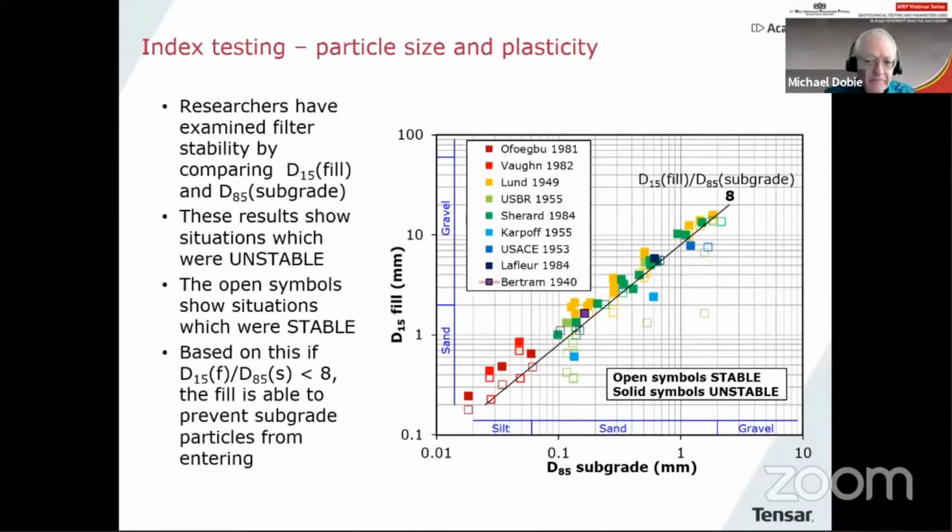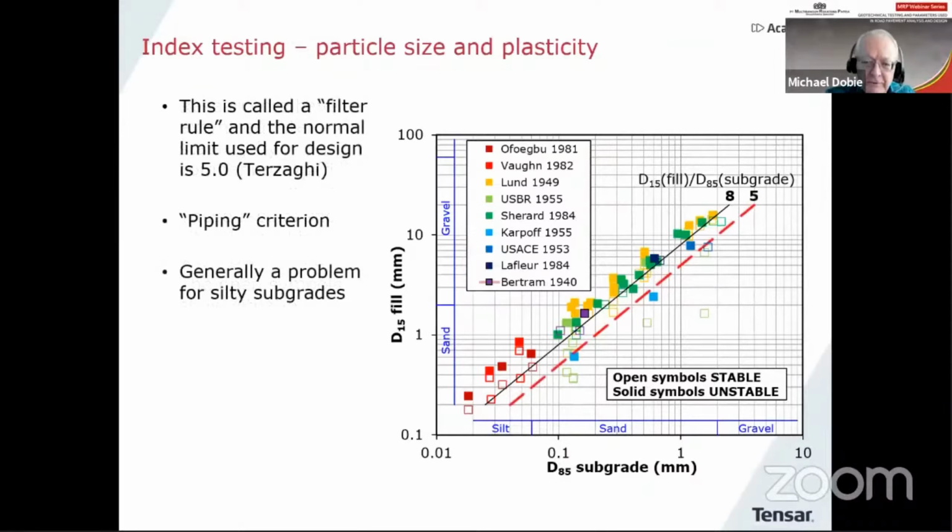And in fact, the inclination of that line that I've taken through where they meet the two lots of data is a value of 8 when it comes to that ratio. So based on that, as long as that ratio is less than 8, then it's unlikely you're going to get mixing. But to give it some additional safety, then we normally limit that ratio to 5. And that's often referred to as the filter rule according to Tensar, and it's called the piping criterion.